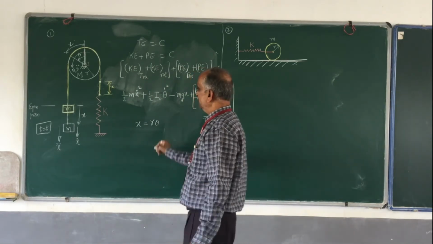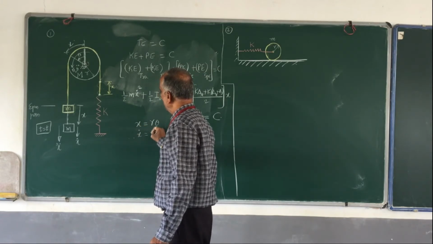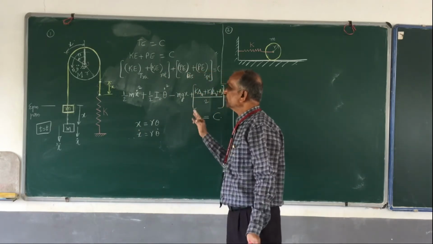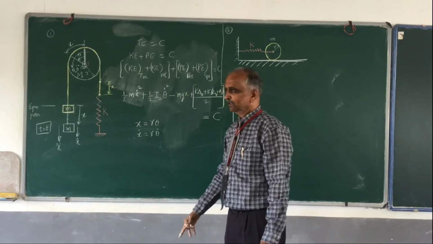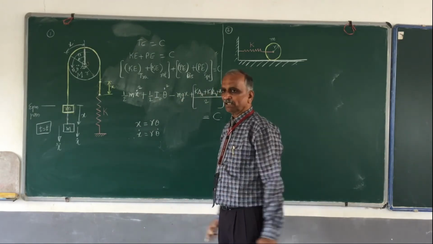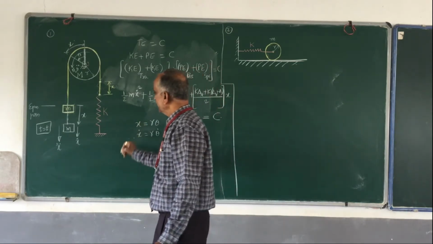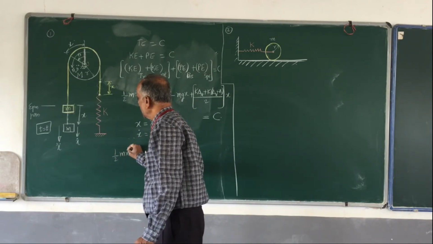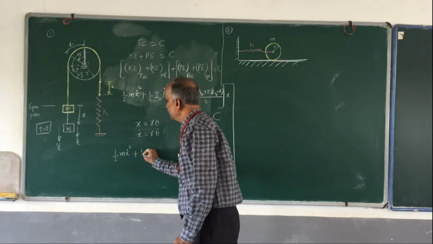Therefore, x dot is equal to what? r into theta dot. Now I would like to have only one variable. So x is in most of the terms, I shall retain x, and wherever theta dot is there, I shall replace it. So I shall go back and substitute. What is that? Half m x dot square, plus half.